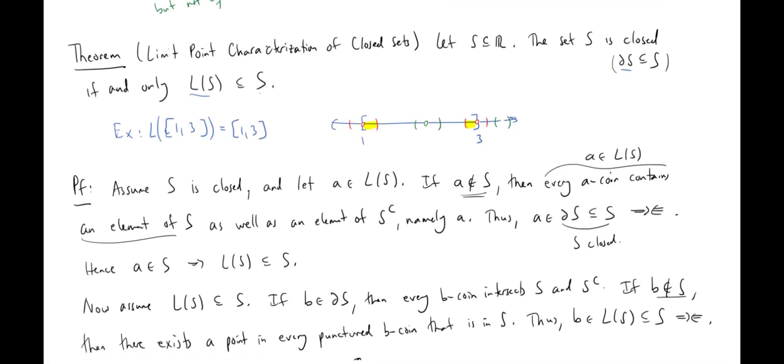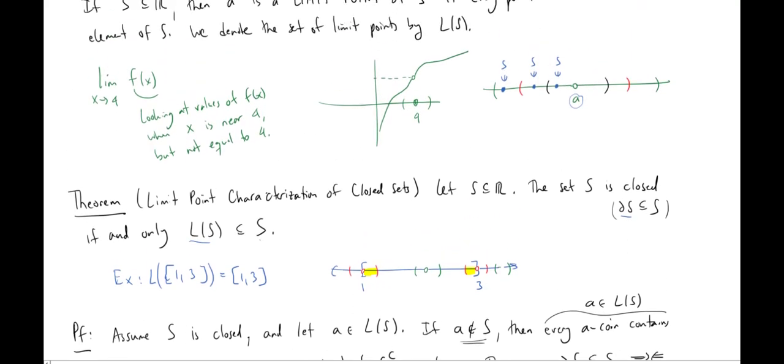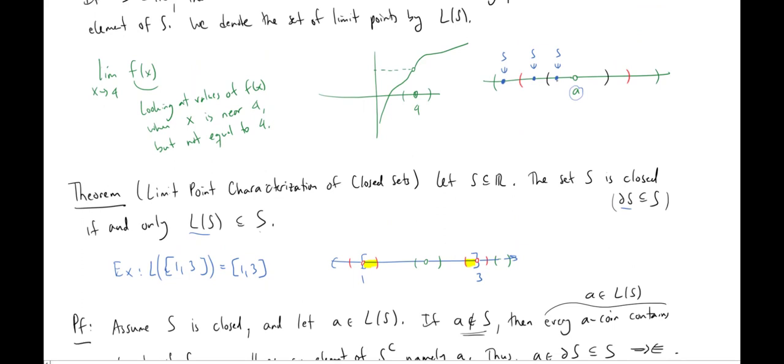Okay, so what is this result again telling us? We're saying that sets are closed only when they contain their limit points, and these limit points are what happen when you take sequences of elements of S that converge. So we're going to make this more precise in the next video. We'll write down a theorem that says this, but that's the big idea.